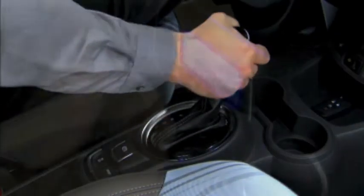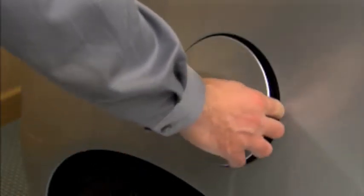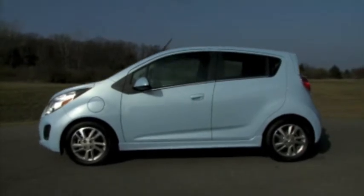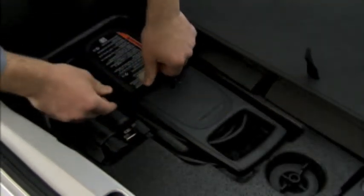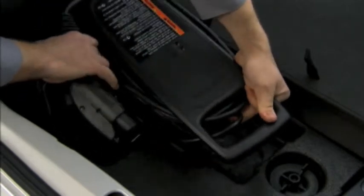Make sure the vehicle is parked and turned off. Push the rearward edge of the charge port door in and release to open the door. Clear any ice from around the door if attempting to charge in cold weather. Move to the rear of the vehicle, open the hatch, lift the load support floor covering, and remove the charge cord. It's located near the tire sealant and compressor kit.